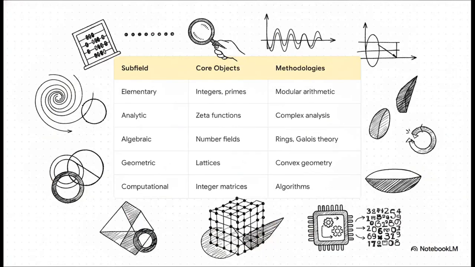While the premise of studying whole numbers might sound simple, number theory actually explodes into highly specialized subdivisions. We have elementary number theory, which uses basic arithmetic and induction, but when problems get harder, mathematicians have to borrow some heavy-duty tools. Analytic number theory uses complex calculus and infinite series to understand the density of primes. Algebraic number theory uses rings and fields to measure when unique factorization completely fails. Geometric number theory embeds integers into multidimensional spaces called lattices, and computational number theory uses modern algorithms to crunch massive numbers. They're all just different lenses used to view the exact same integer sandbox.